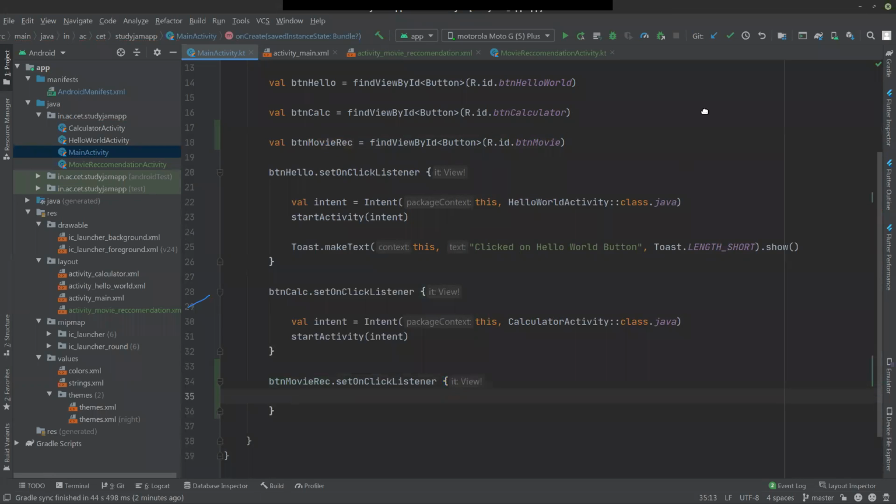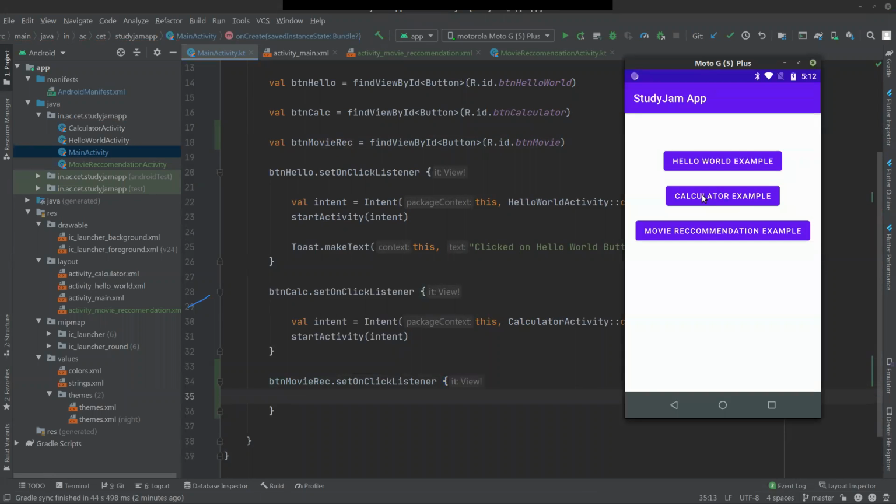I can copy and paste the same code I used in the calculator example, because I'm going to use the same code to start the activity now.